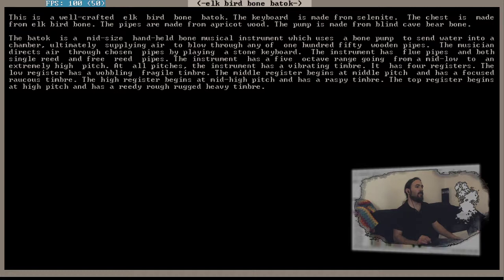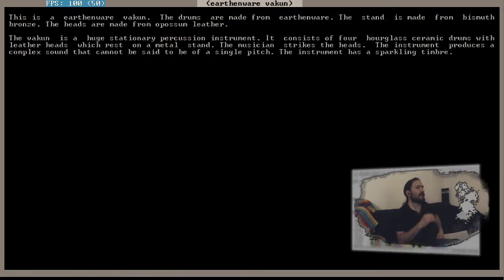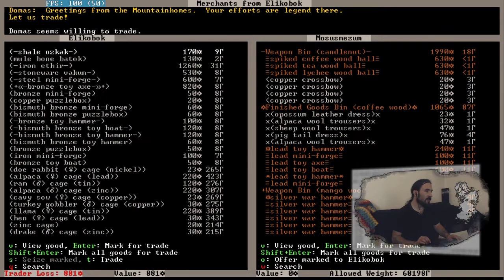Yes, it's the one with hundreds of pipes, isn't it? 150 wooden pipes. Yeah, we've seen that. A Vacon. I don't remember seeing a Vacon. Oh, it's the huge drums. No, we've seen a Vacon. Ether, Nebel, Ozcac, Batok, Ether, Vacon, Mini Forge. Okay, we've left the musical instruments. A little bit of a disappointing series of instruments, but okay, we'll let it slide for now.